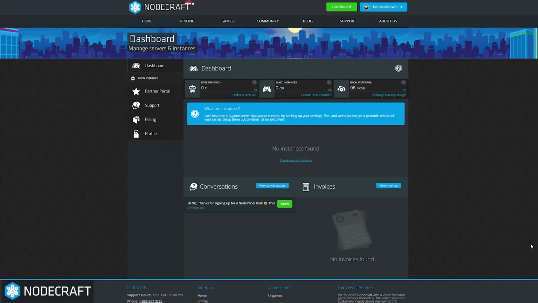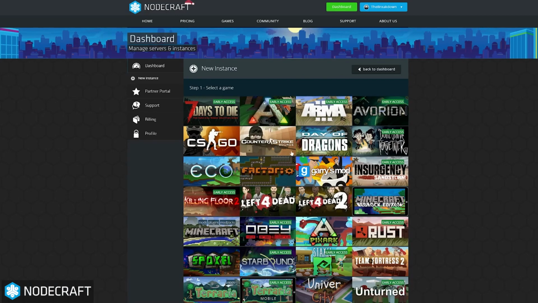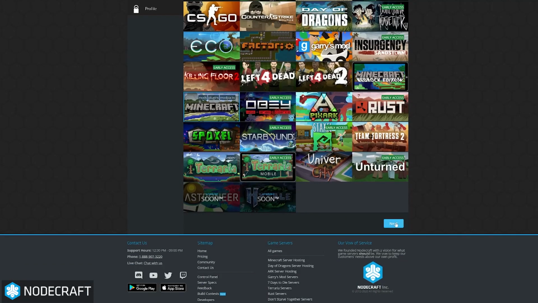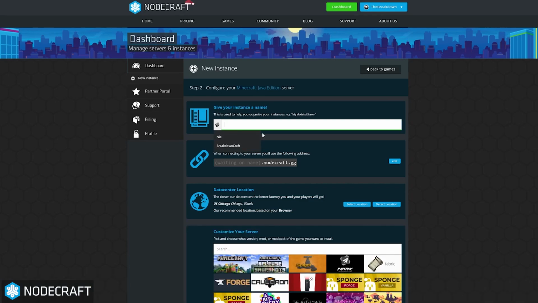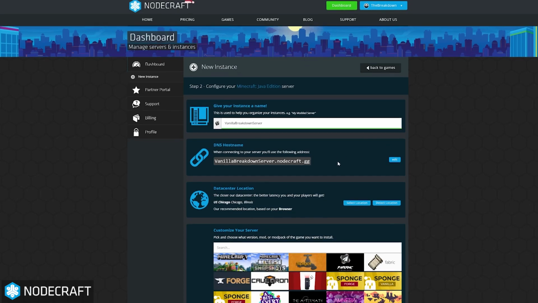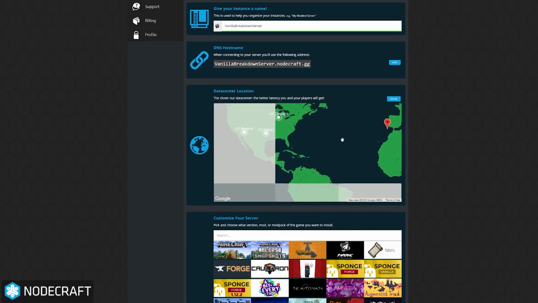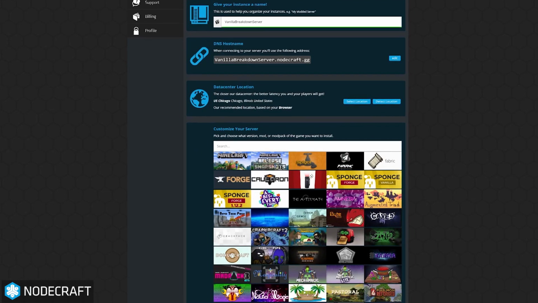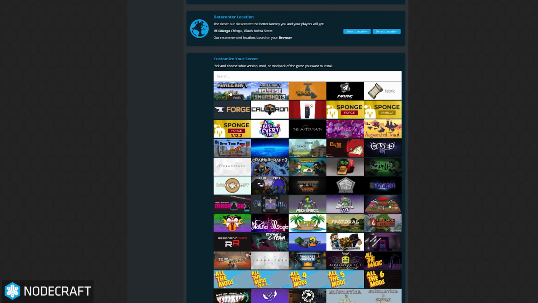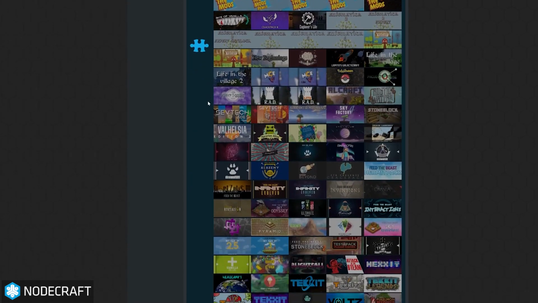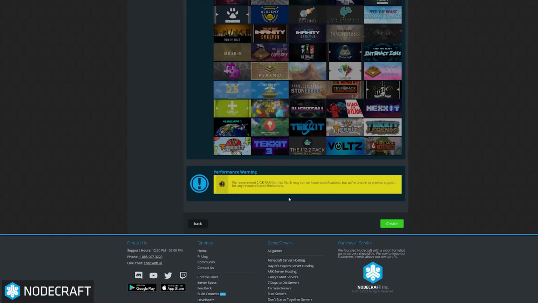The first thing that we always talk about with server hosting companies is ease of use. Why is this? Because if it's hard to use the server host in general, there's no reason to use it at all. And Nodecraft's ease of use is kind of interesting. It's unique. And what makes it unique is how servers are actually run. On Nodecraft, you have multiple instances. And these instances can be switched between mod packs and vanilla and different things like that. For example, you could have a mod pack for Sky Factory 2. You could have a vanilla Minecraft instance, you could have a Paper server Minecraft instance with plugins, and you could have a Forge instance with your custom mods on it, all running at the same time and only be paying for one server.